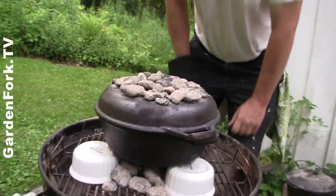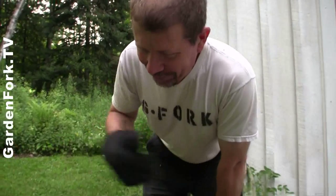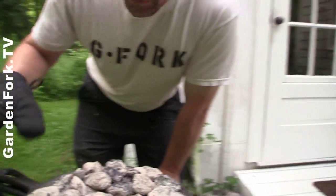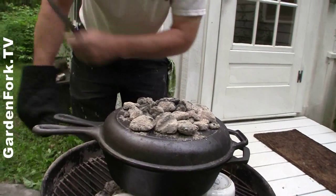How much time has lapsed? I forgot to set the timer, but it smells like cake. There's steam coming out of the sides. You can't really see with the camera, but there's steam coming out of the sides. So with this kind of lid, I just turn to the side, get the mosquitoes off me.